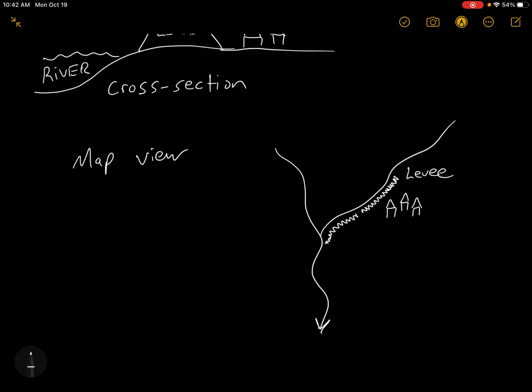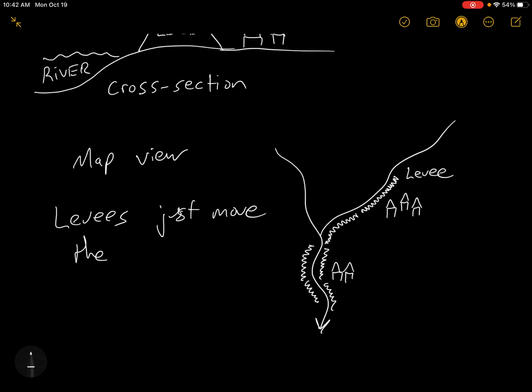How can we solve that? Oh, I know. We could build more levees. So now we're going to protect that part of the river. That'll solve it, right? Oh, wait, that's just going to... Oh, that's okay. We're going to build more levees. And we can keep protecting things farther. And if there's another town down here that needs some levees, well, we're going to build some levees down here. So levees don't really solve flooding. They just kind of move the problem downstream. They take all that floodwater and they push it downstream.